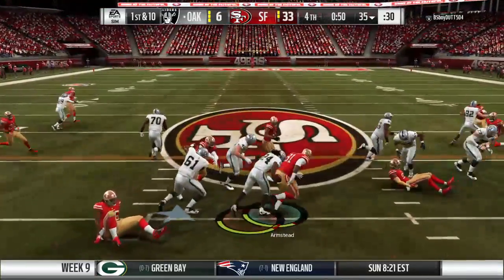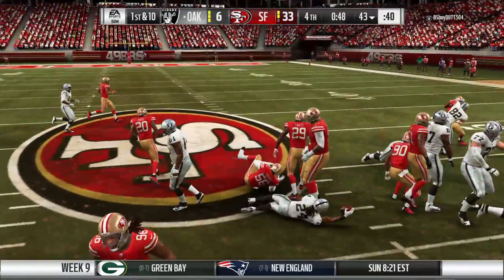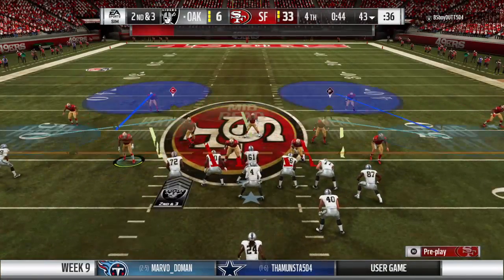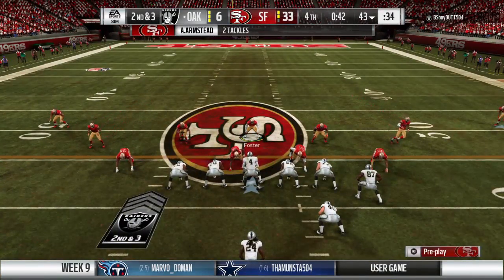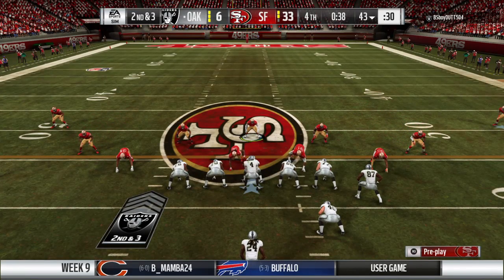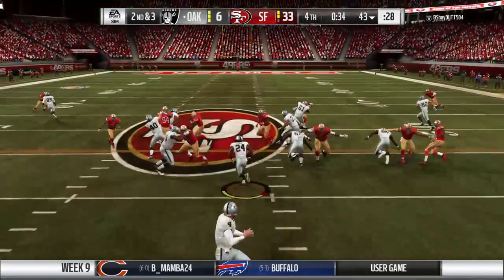Handoff comes to Lynch. A solid run on first down. Gain of 7 leaves them with a 2nd and 3. Now they got to get to the line quickly. Well, no matter how they phrase it, staying on schedule, staying ahead of the sticks, whatever you want to call it, 7 yards on first down, that fits the bill.